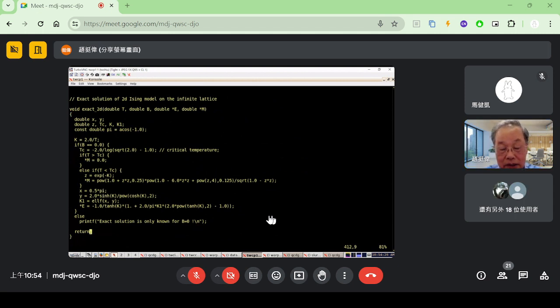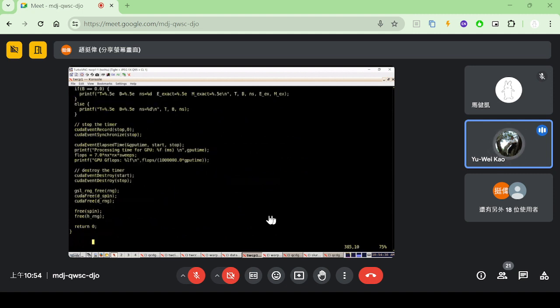Yes. Professor, could you remind me in the flops, how does the seven come up? Okay. So this is time in milliseconds. This is the GPU processing time, how many milliseconds it has spent in the simulation. But how many floating point operations have been used?